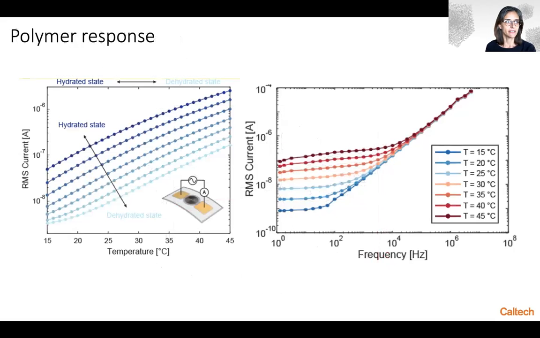The characterization of the polymer response was performed both in AC and DC circuits. We saw that, in fact, these systems are not just sensitive to temperature, like you see on the left hand side, but also to the level of hydration. So by performing tests of reading currents, RMS currents in this case, with controlled humidity and temperature environmental conditions, we can determine curves that can decouple the humidity reading from the temperature reading.